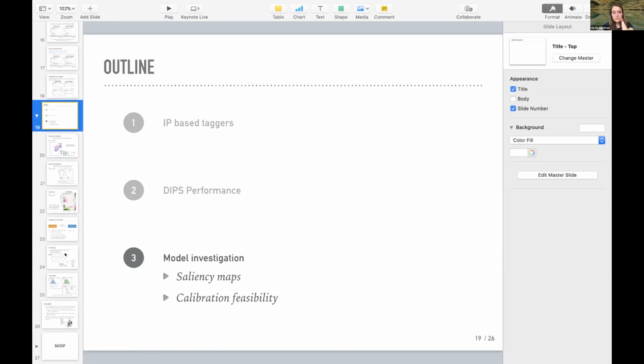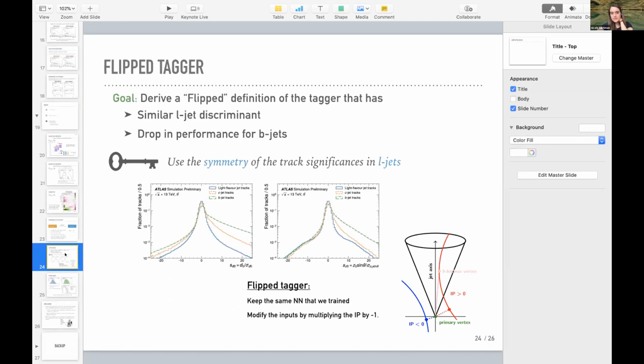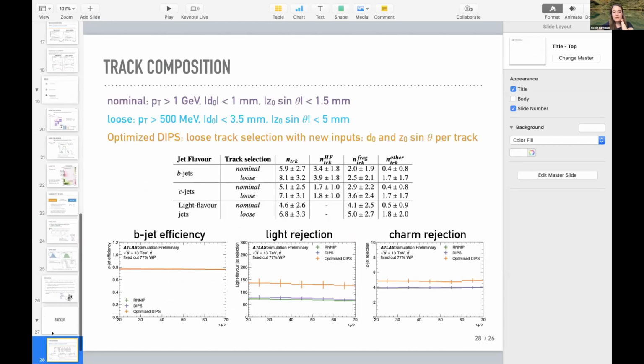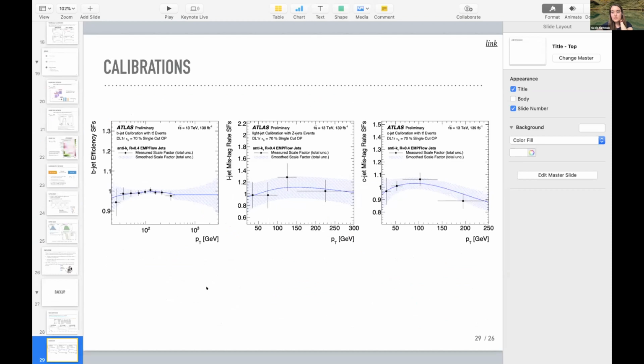So that's why for the flip tagger, we needed this kind of definition, which is something that we also had to think through for the light jets as well in RNNIP. But actually, we just finished calibrating DL1R, and these are the scale factors for B jets, light, and C jets, and it works exactly the same for the calibration when you have the recurrent neural network included as well for an input. So this is all data-based calibration. These are all data-based calibrations. They're public plots linked from the link in the slide.